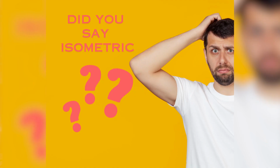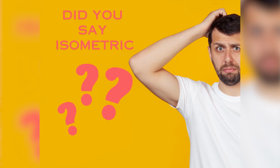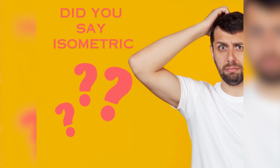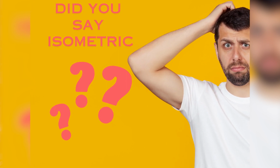You can do isometric neck exercises where you're just sitting and you put your head in all different directions: flexion, which is bending it forward; extension, which is bending it backwards; lateral bending, which is trying to bring your ear to your shoulder on both sides; and then rotation, where you're twisting it.